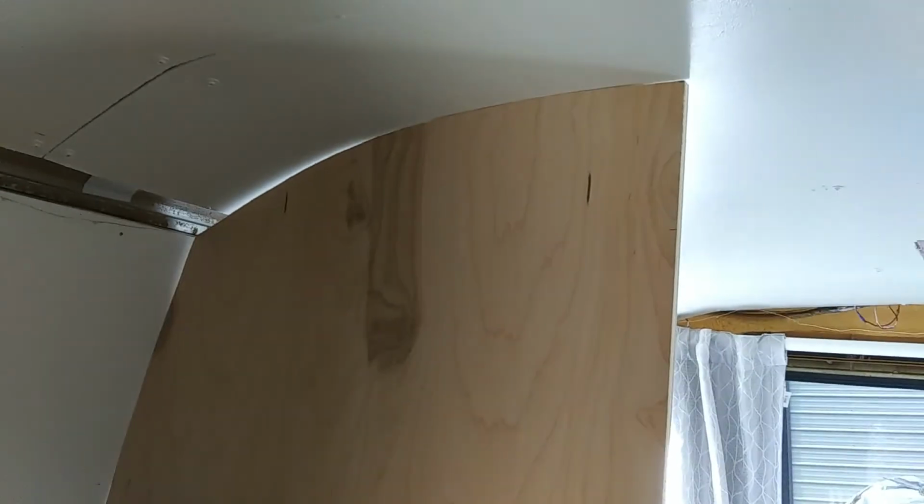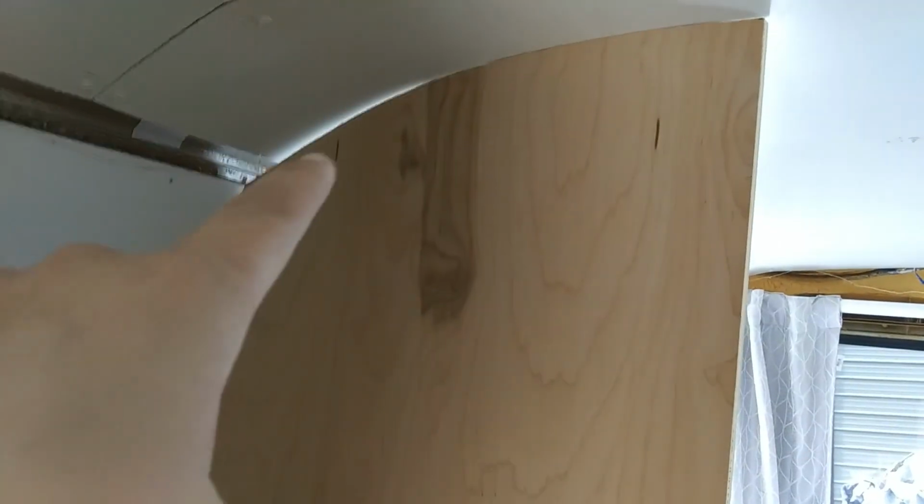Holy crap. Fits like a glove on the first shot. Little tiny gap right there, but man, perfect. That was awesome. Thank you, universe. This is exciting. We got closet walls, man.